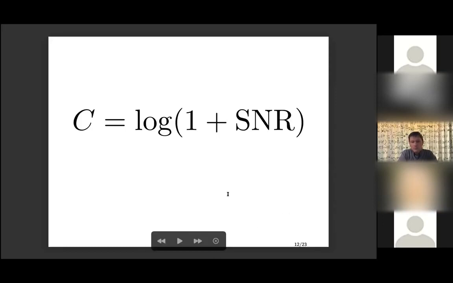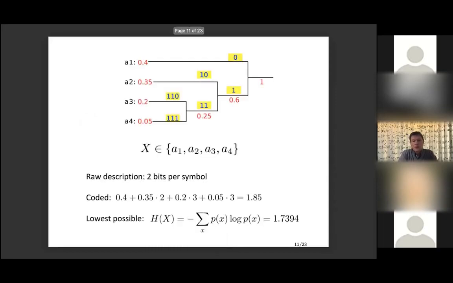Mikael, there is a question. Yes. Aris asks, should the code also be prefix free? Yeah, it's a good observation. Actually, without loss means that you have a uniquely decodable code. So if you just see a sequence of zeros and ones, you have to be able to group it into code words that correspond to source symbols. Because you don't have any extra symbols like commas or semicolons that you can put in between.